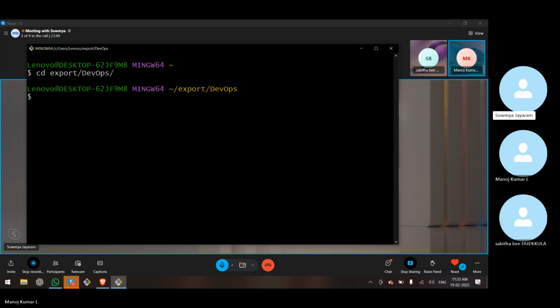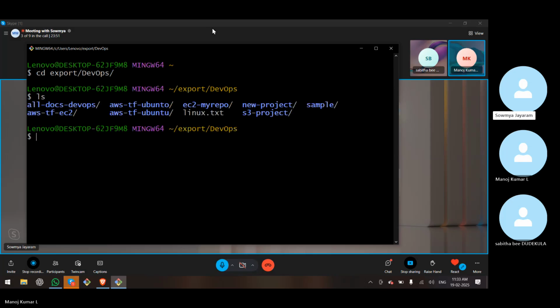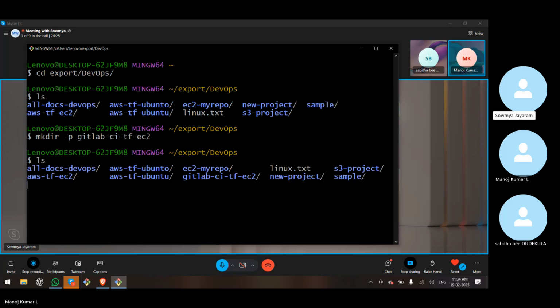Okay, ls. So in every file you have work. Just create a new file. Just give mkdir -p, and you just give gitlab_ci_tf_ec2. Okay, give enter. Now we just go into the gitlab_ci_tf_ec2 directory.